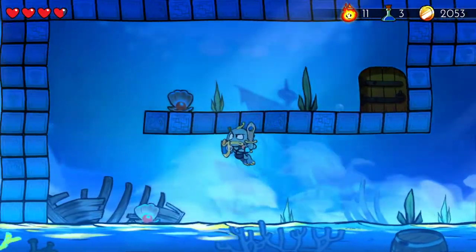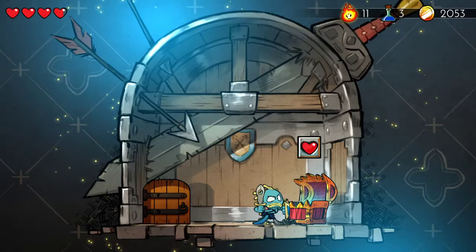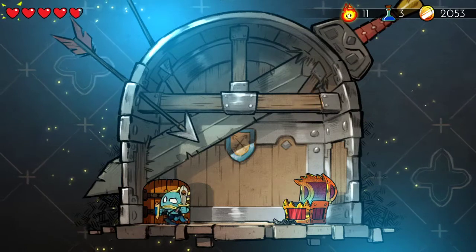Because I'm not buying all the equipment in the game, because most of it gets outdated pretty fast anyways, it lets me have more money to buy important things, and I don't need to farm, which is great. Here's the heart container. Now we're going to go back to Spooky Pirate Ship.